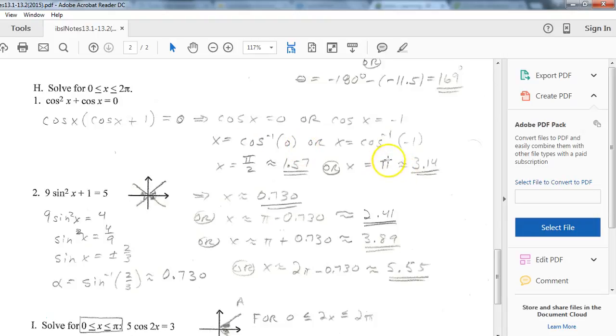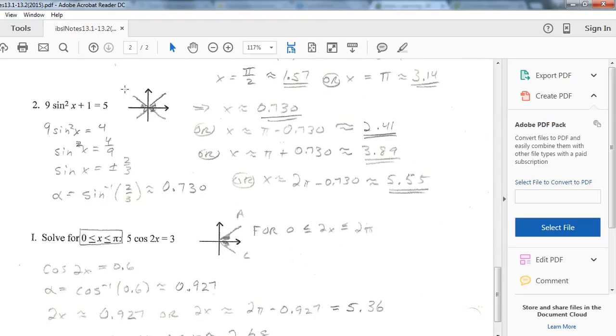And again, you can leave them in exact form or 3 sig figs unless the directions say otherwise. And that's what your IB test directions are going to say: leave all answers in exact form or rounded to 3 sig figs unless the directions say otherwise. But again, notice that this one was done in terms of radians because of what I'm given right here, and so I gave my answer in radians. Second question. And again, I first want to just solve everything I can algebraically first.